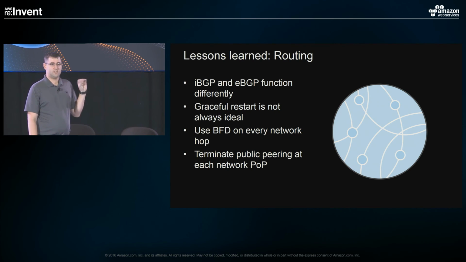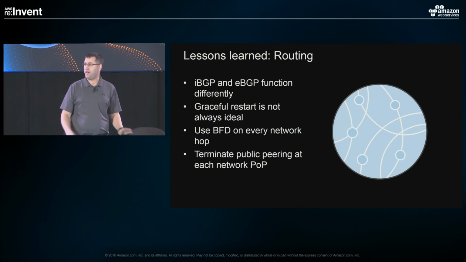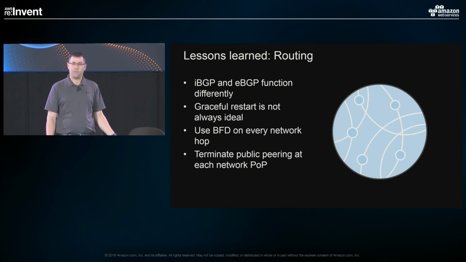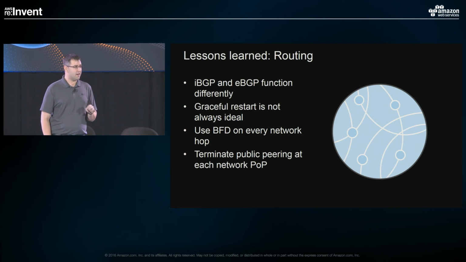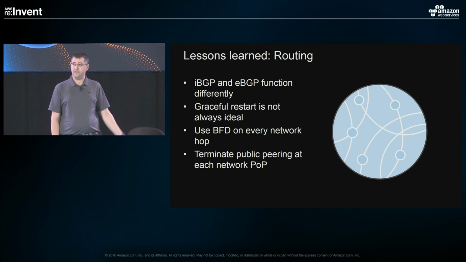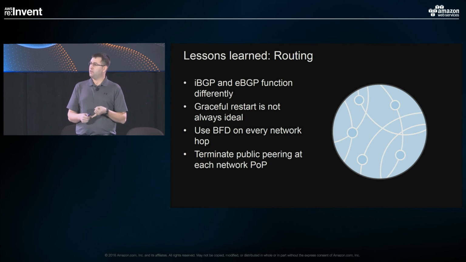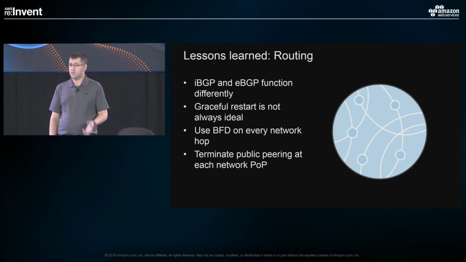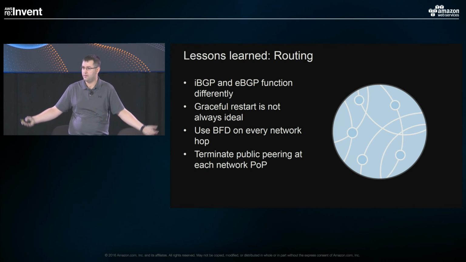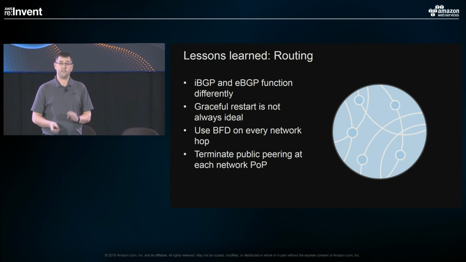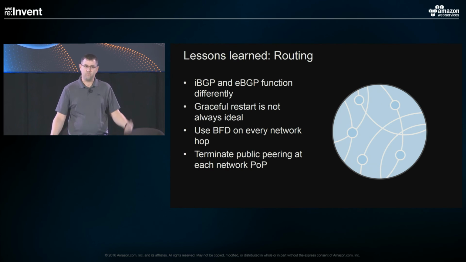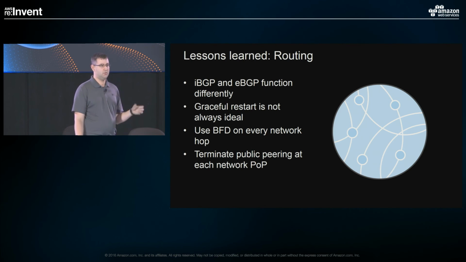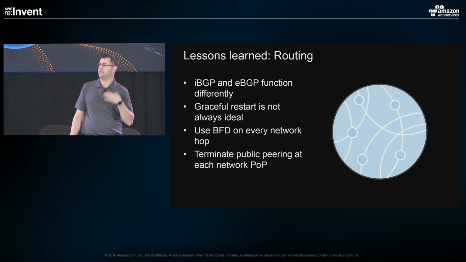And then graceful restart. Everyone thinks graceful restart's the best thing because it allows a soft reset of your peers. You don't have to worry about it. But what we found out is it actually introduces very unique hold timers. We thought we were failing over within 1 second because we had the advertisement interval all the way down, our hold times were down. But with graceful restart on, it actually took 2, 3, 4 minutes to fail over. That's not acceptable in this scenario. So we actually turned it off, pointing towards AWS, and we left it on northbound, but frankly, you don't always need it as long as you've tuned your advertisement interval and some other things as well as possible.